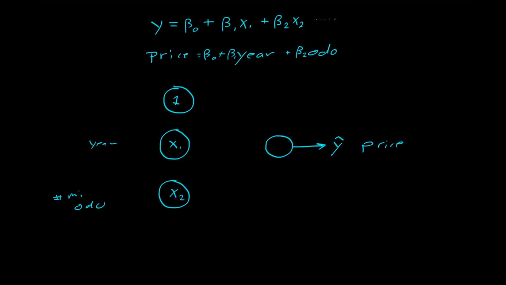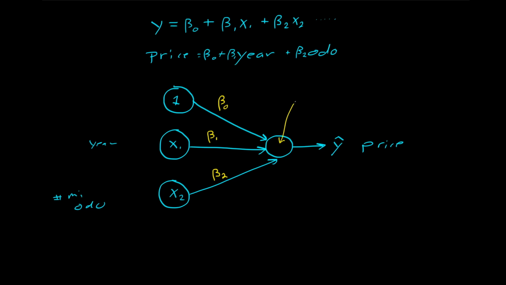But feel free to interrupt if you have any questions or anything is unclear. So the graphical representation here is each of these features, we're going to combine them. And I'm drawing these arrows to denote that we're going to take them and add them up, but only after we've multiplied each of those features by its respective coefficient, or weight. So we're going to take the weighted sum or the weighted combination of these three features.